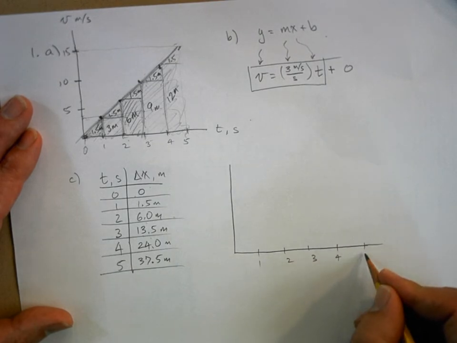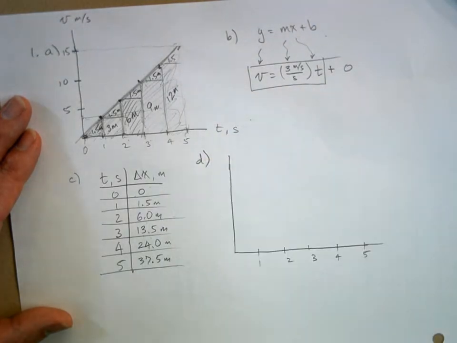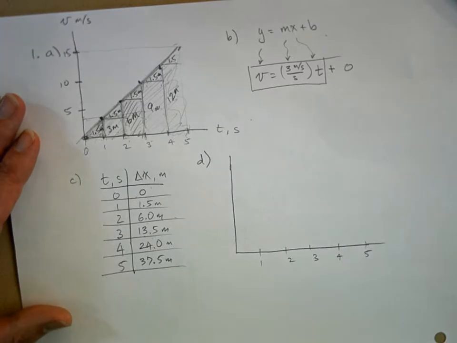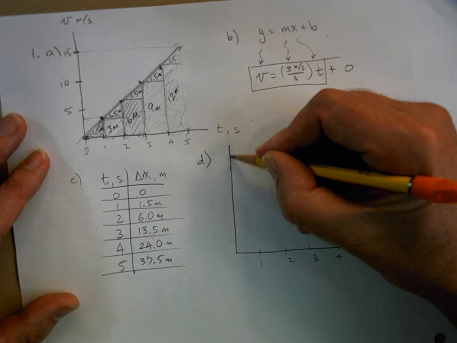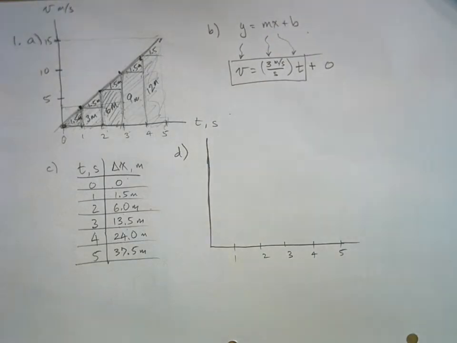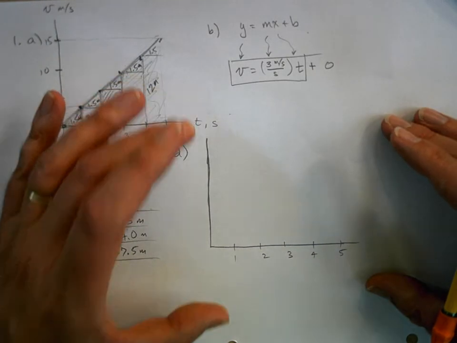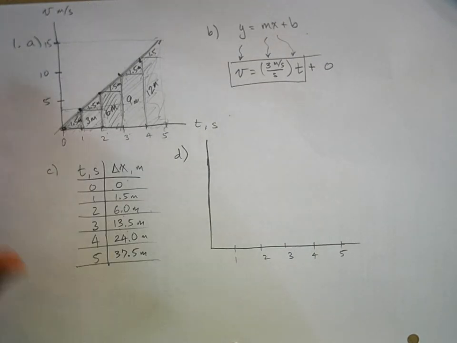Now what we're going to do is graph, this is part D, the position as a function of time. And this graph has to be really big. Now I'm just going to draw this as a hand sketch right here, but in your notebook this should be at least half a page. I had one student yesterday, she made it a full page, and they were fantastic. They were beautiful. It doesn't have to be a full page, but if it is, you're going to get really good results for the next assignment.